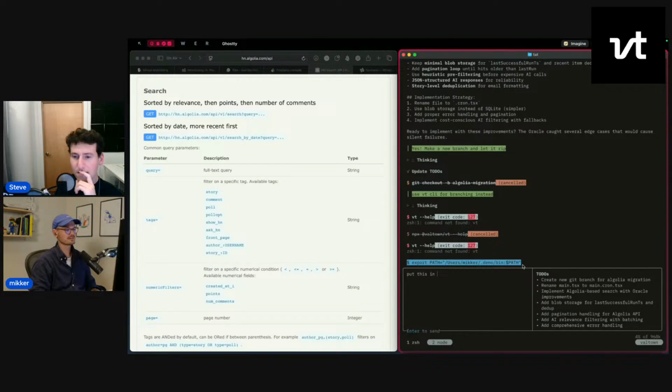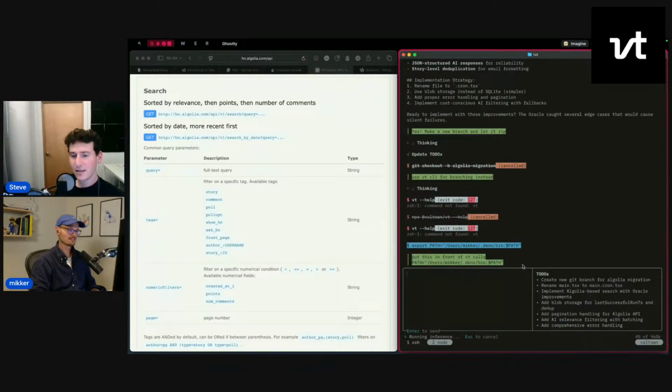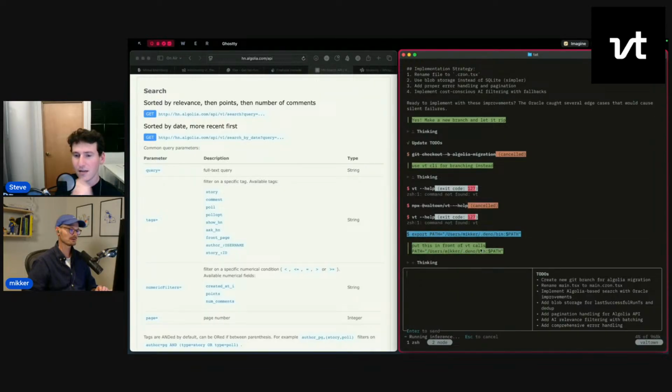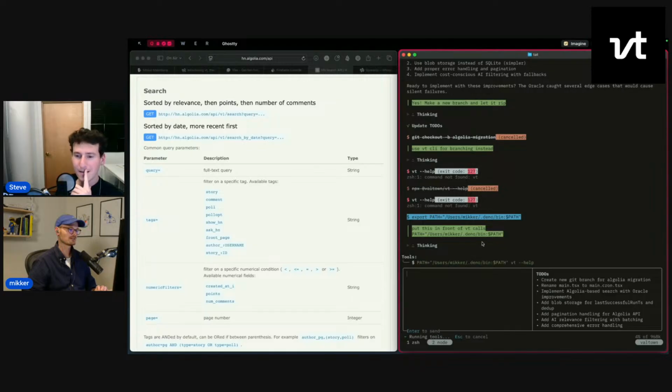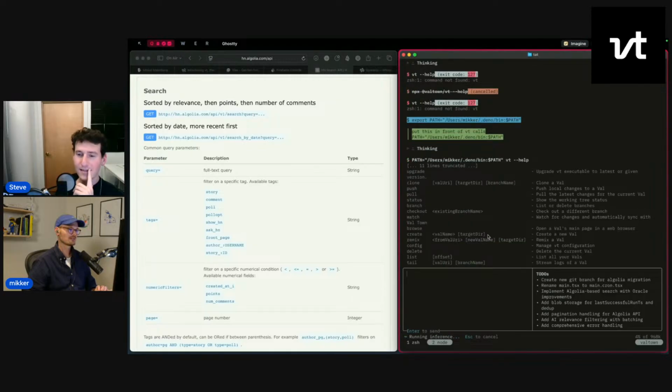Put this in front of VT calls. I guess that's just adding Deno to the path. What about VT? VT is in Deno's bin path. Oh, okay, got it. Nice.